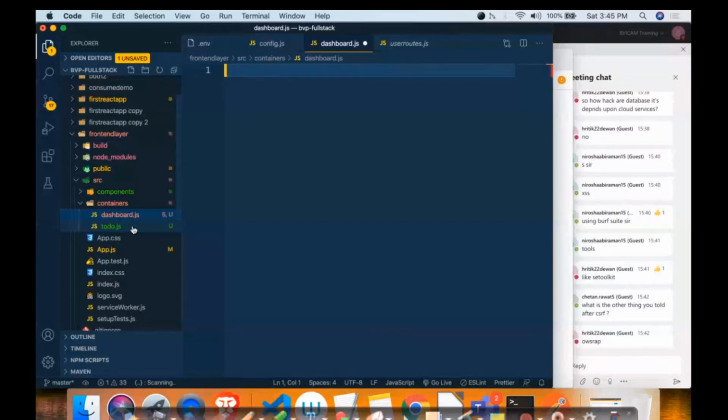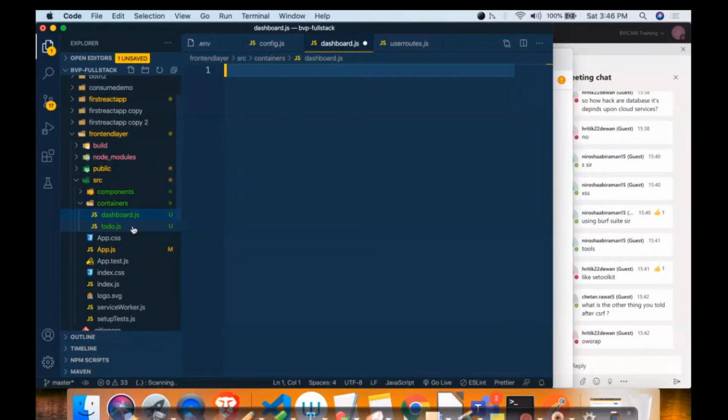I also want to convey one more thing. If you're using class components or functional components, my recommendation is you can install a tool called React Snippets. It will give you some shortcut keys to build the components in a faster manner. React Snippets will help you generate class or functional based components very, very fast.